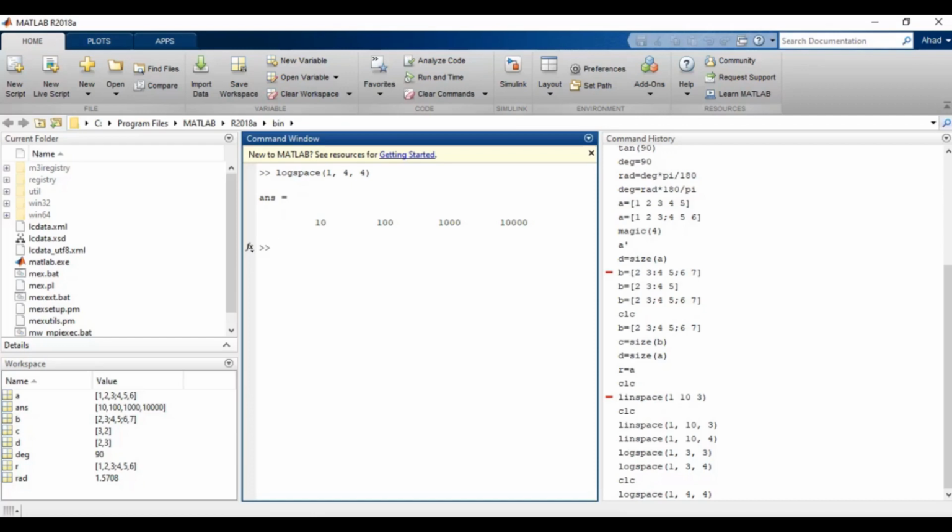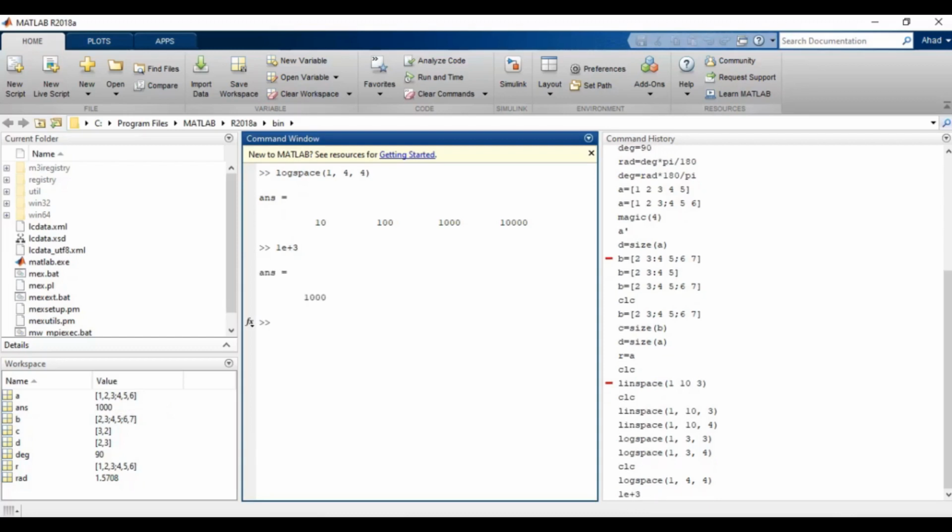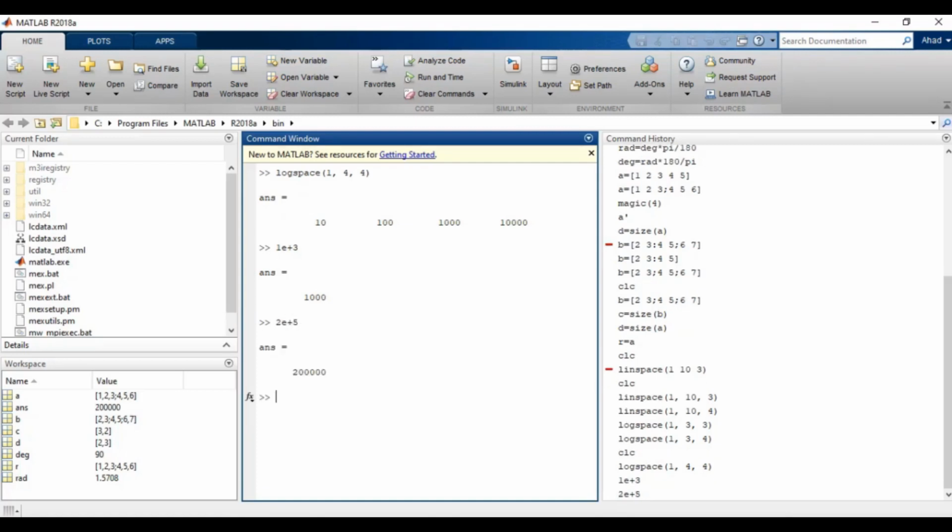It's very simple, like 1 and exponent e plus 3. Plus 3 is for the positive number, and if you use the negative 3, it would go to milli, you can also say. So I type 1e3, and here I have got the result 1000. Similarly, I can type 2e+5, and here we have got 200,000.